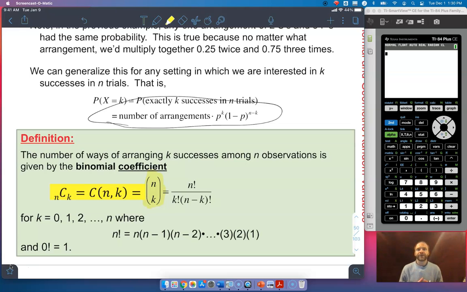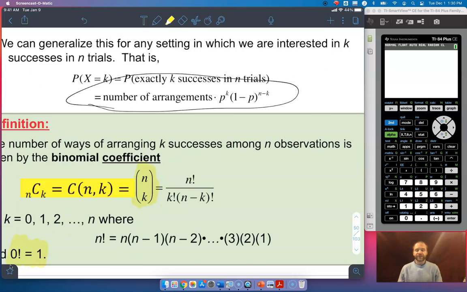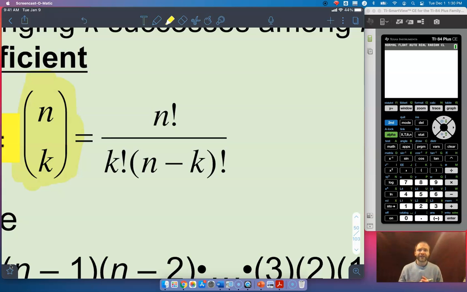It's N factorial. Remember, factorial, the exclamation point, means you multiply by every integer less than that. So if I have 5 factorial, it's going to be 5 times 4 times 3 times 2 times 1. Boom. And then 7 factorial: 7 times 6 times 5 times 4 times 3 times 2 times 1. That's factorial. You do need to remember, though, that 0 factorial is 1. So here is the formula: n factorial over k factorial times n minus k factorial. You have your total number of trials over how many successes factorial, and then how many failures factorial.